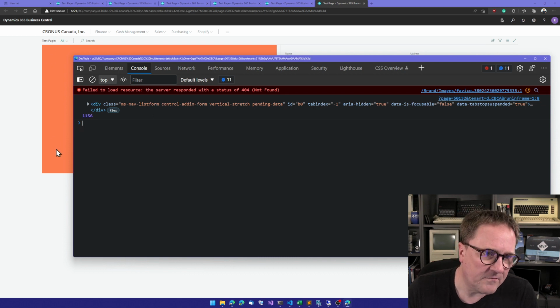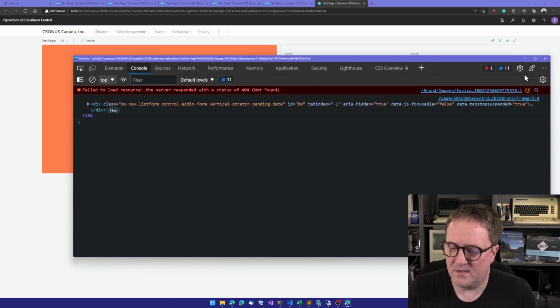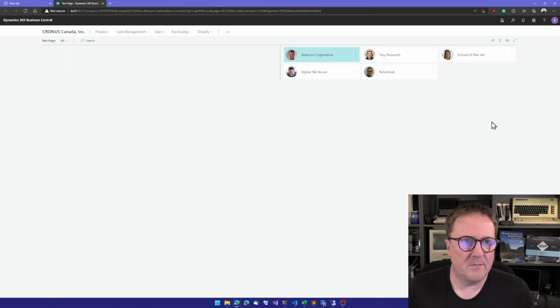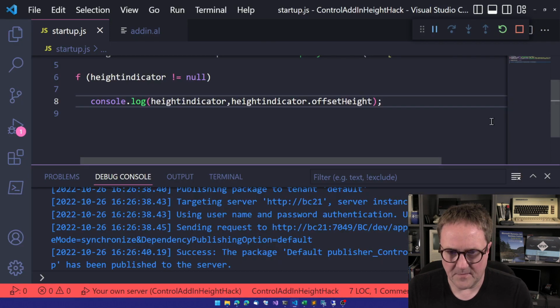I think if this is 600, then this is almost double the size of 600. So 1156 is probably pretty close. I'll take that. Let me just close up all these tabs. Okay.